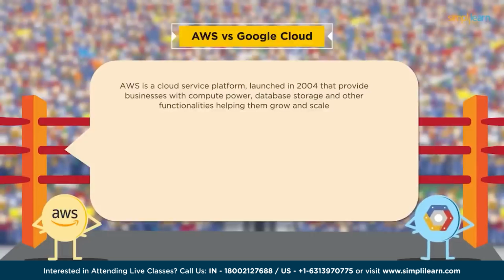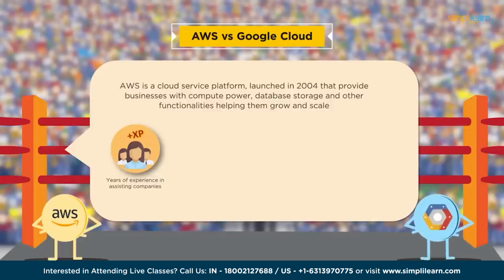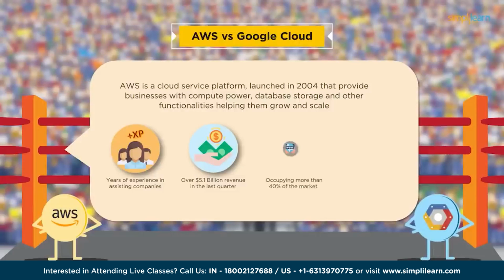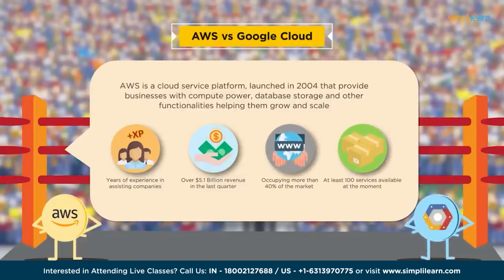A very important aspect about AWS is its years of experience. AWS has been in the market a lot longer than any other cloud service platform, which means they know how businesses work and how they can contribute to the business growing. Also, AWS has over $5.1 billion of revenue in the last quarter. This is a clear indication of how much faith and trust people have in AWS. They occupy more than 40% of the market, which is a significant chunk of the cloud computing market. They have at least 100 services available at the moment, which means just about every issue that you have can be solved with an AWS service.